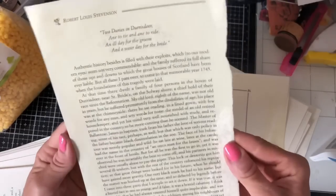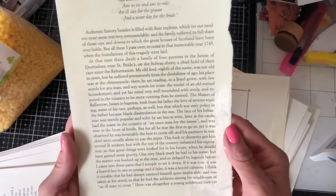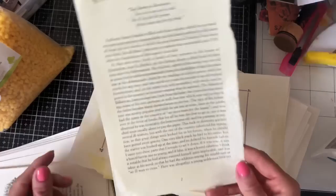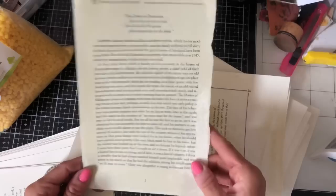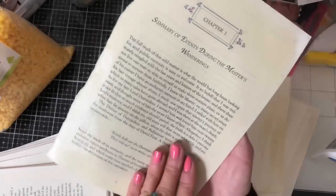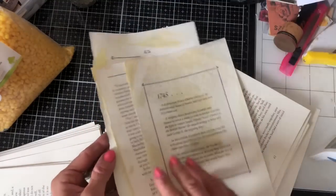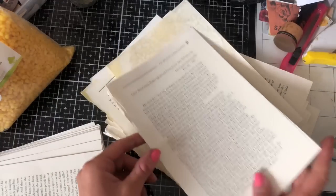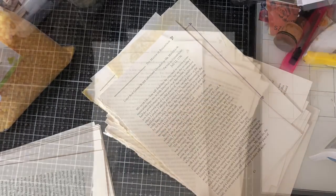I know that when I saw Laurie on Girl on a Ridge using hers, I thought, oh, that looks a bit complicated, because it was quite a long time ago, and probably before I'd got a bit braver. But actually, it really is really, really simple. So that's literally all that you have to do. So I'm going to iron a few more onto these, and then I'll come back once I've got a few done. I won't keep you on because that would be so boring for you.